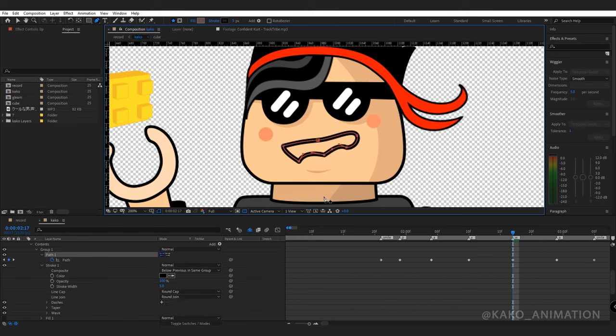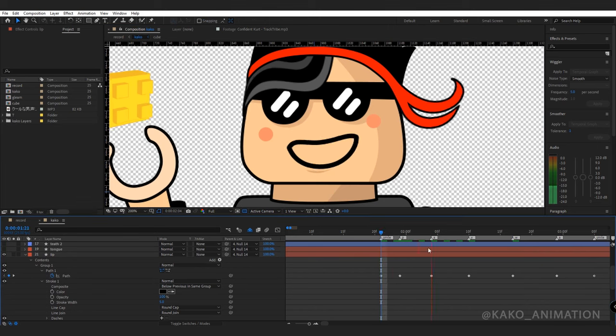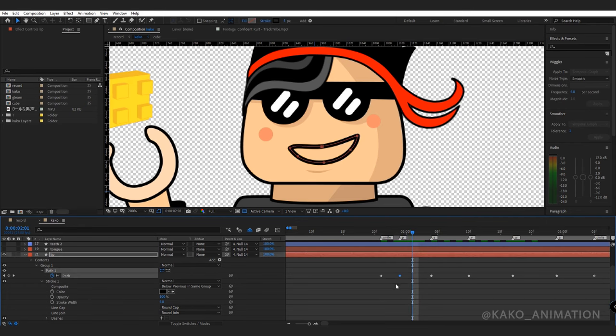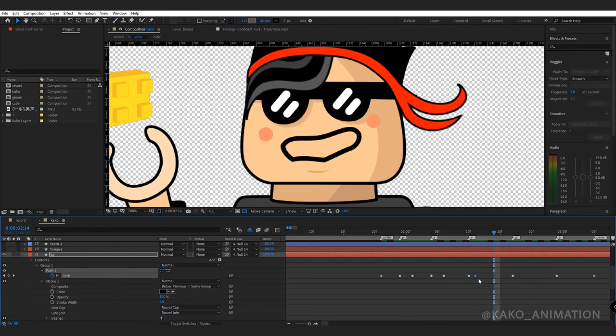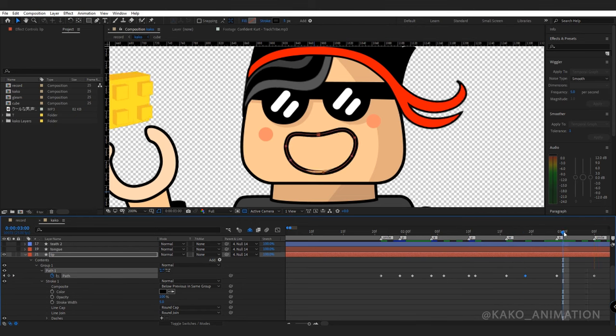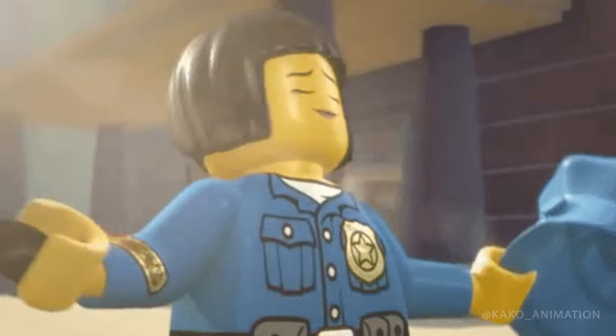Now, we should improve movements according to the intensity and duration of saying the letters. Play. P takes more time to say than other letters and is pronounced strongly. So I repeat keyframe P and let it be seen more. If necessary, according to the voice, do the same for the other letters. Play well. We did it.